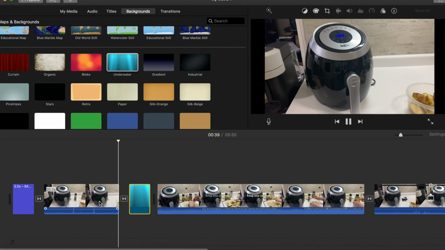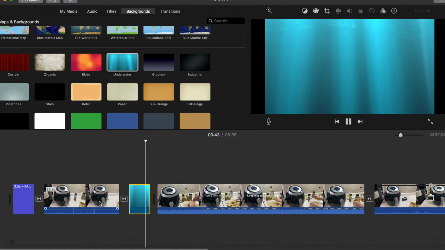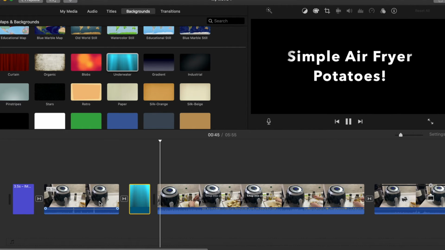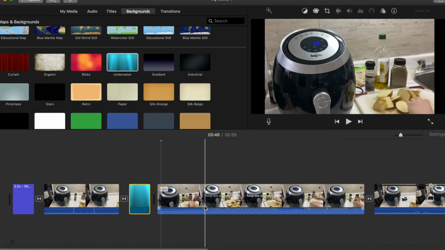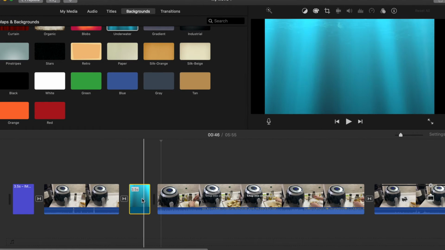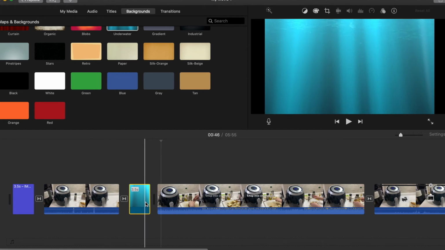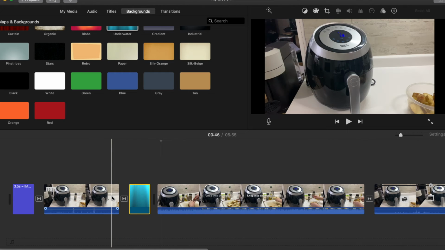So this will just give you an idea of how there's a transition and the background there. To start and stop it, you can actually just push the space bar. You don't have to have a background and a transition, but you can add in both if you want.